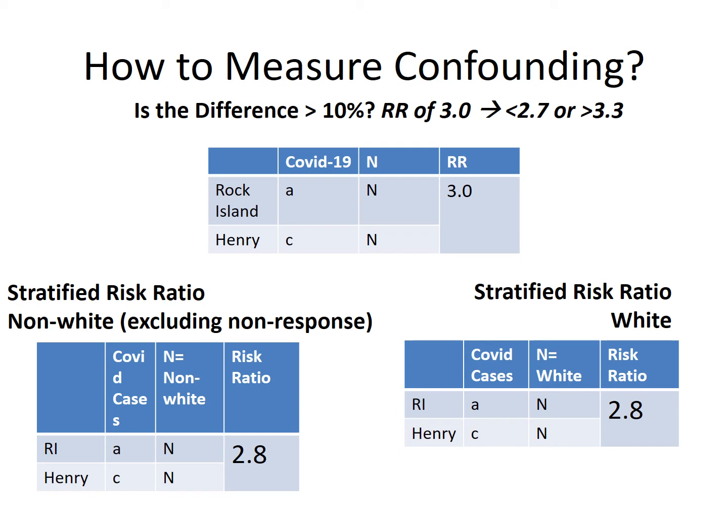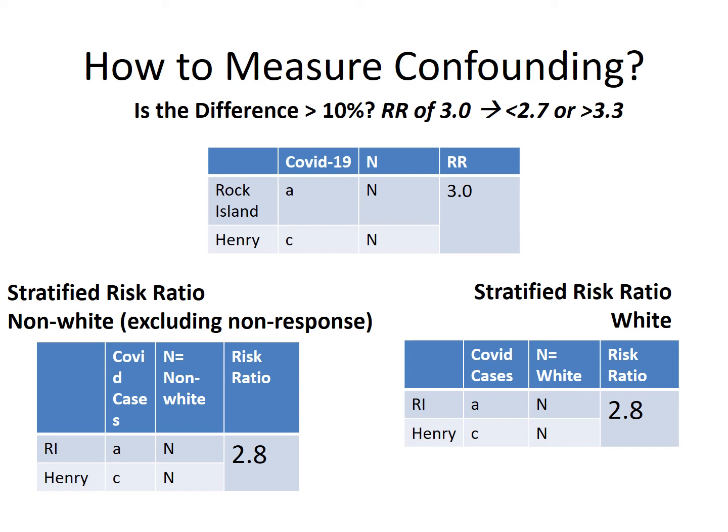So in this example, I'm just showing you that you might do stratified analysis and you might see there is no confounding. It changes a little bit, but not really enough to matter. That original 3.0 was close enough to give us an estimate. And you don't want every tiny difference to be classified as confounding because you lose power every time you stratify.